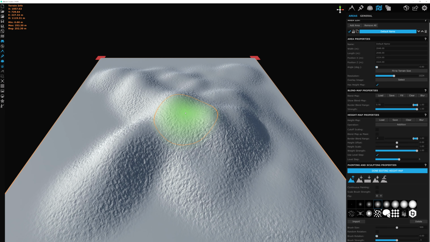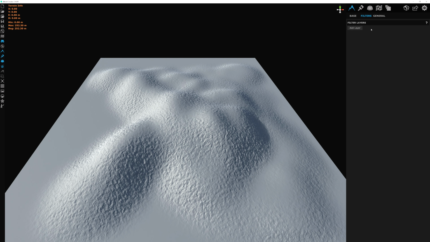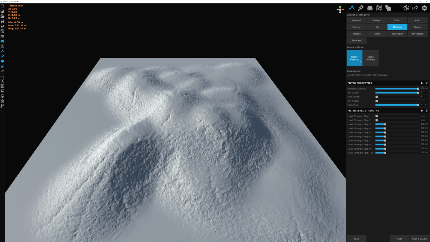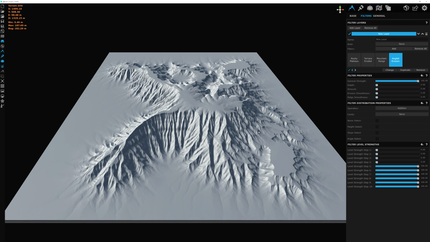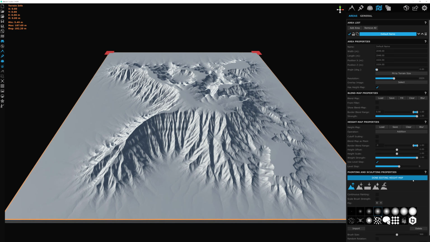And once you have a general height map of what you want, we can then click Done Edit Height Map. And we can even go up here and add filters to generally see what our height map is going to do. So if I were to add a few different filters here, then we can easily see the height map that we generally painted and created, and the new filters basically make this an entirely new terrain shape. Once you have something created like this, you can even go back to your areas panel and then go back to edit the height map.